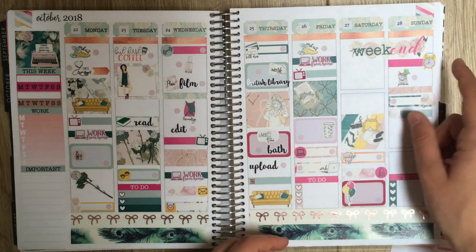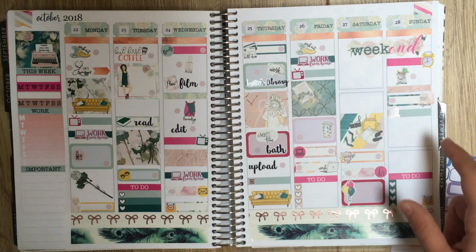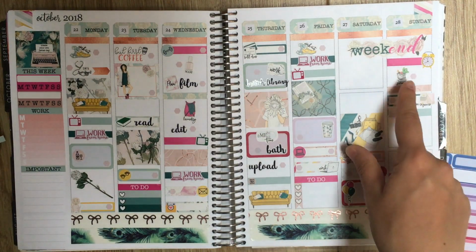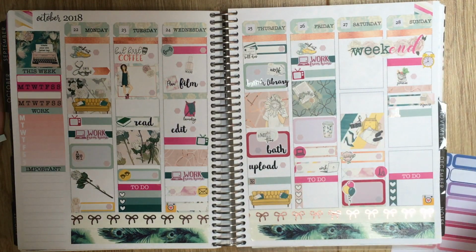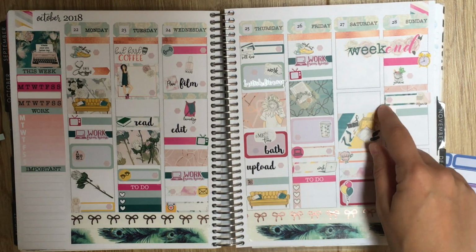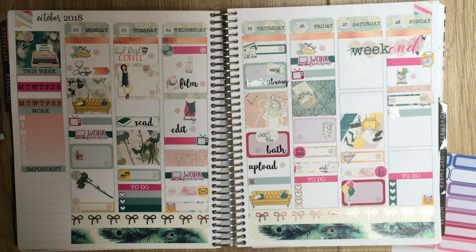So I put a little thing from the kit and this Lucinda Charlotte Designs alarm clock to mark that the clocks are going back this day. And then I used the groceries functional deco from the kit, just with the hexagon by itself, to mark that we need to do a food shop. I put a little skinny piece of washi to cover the dots there. And then I used a quarter box from the kit and that organized sticker to mark doing my receipts. Of course, a hexagon as well.